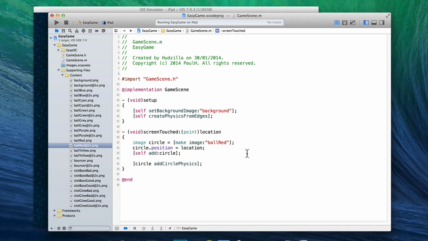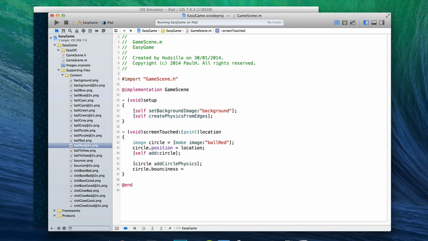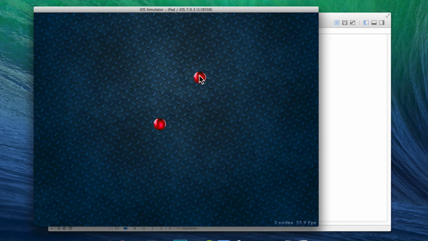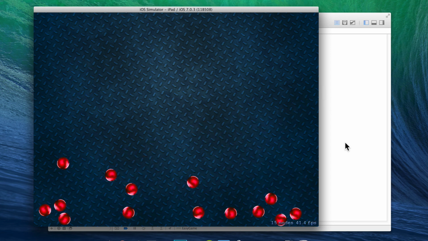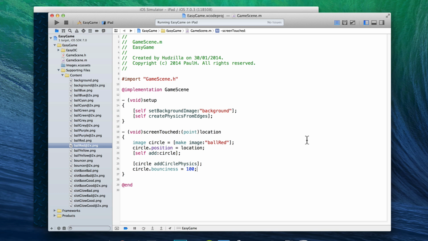We can adjust that by going to the line after add circle physics and saying circle.bounciness equals, well, it's a percentage. So let's do 100% bounciness. When you press play now, that ball's going to bounce properly. You've got bouncy balls going on now. And it'll bounce for quite a long time, nice bit of momentum in there, and as other balls come into the system, it will just bounce crazier and crazier and crazier. Very nice bouncy balls.